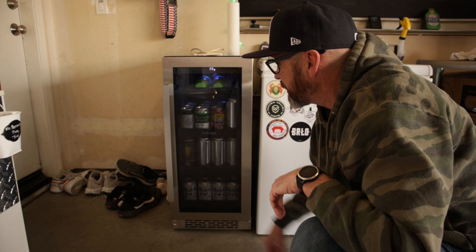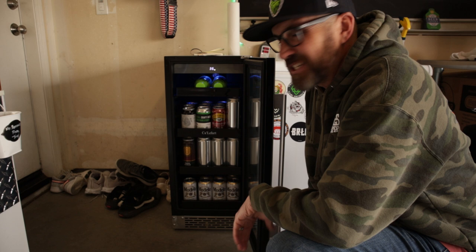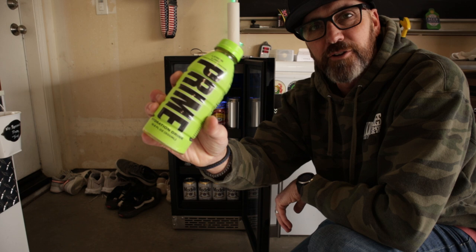But because it's a little early in the morning and it's a brew day, I'm still mashing. I don't think I'm ready for a beer yet, so I'm gonna rehydrate. It's actually really good.